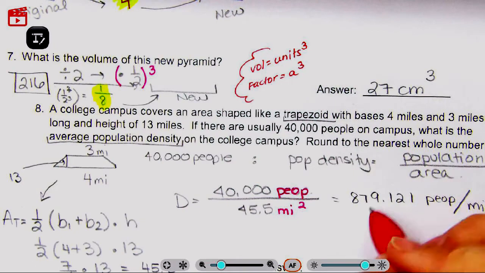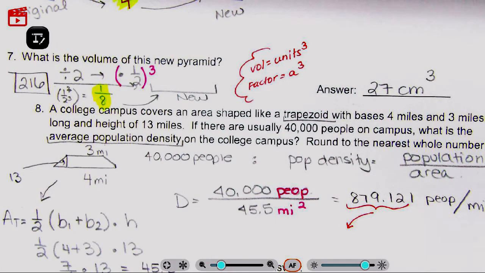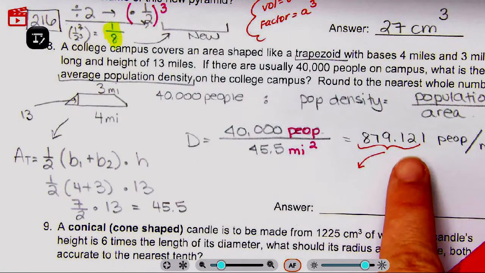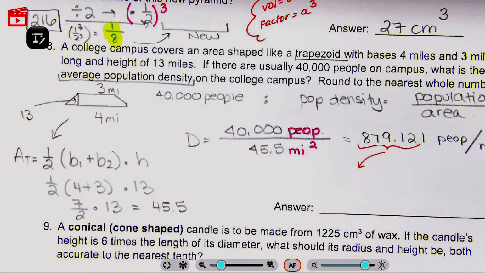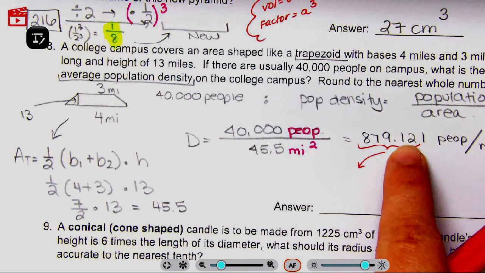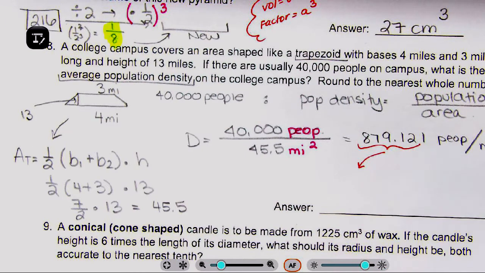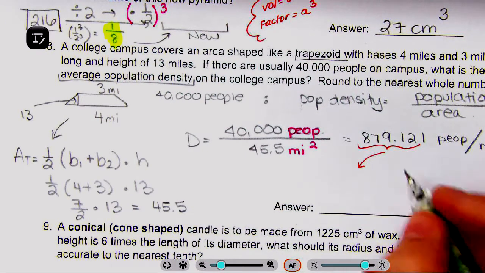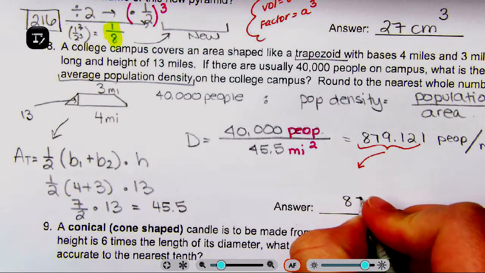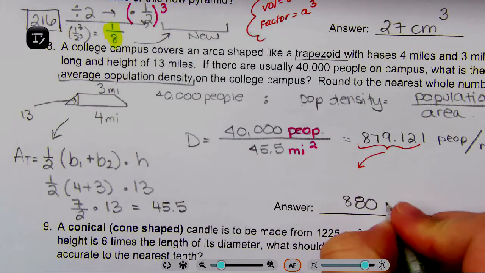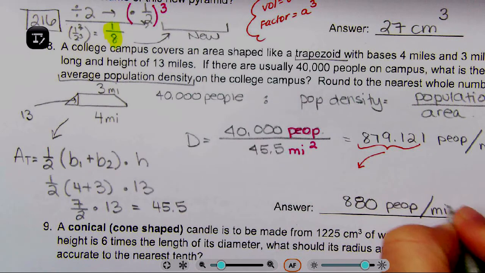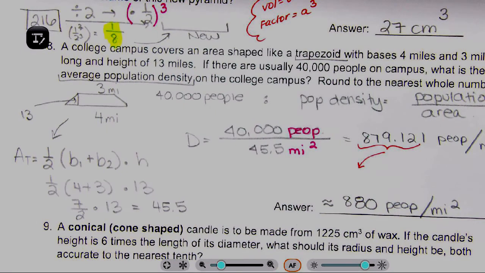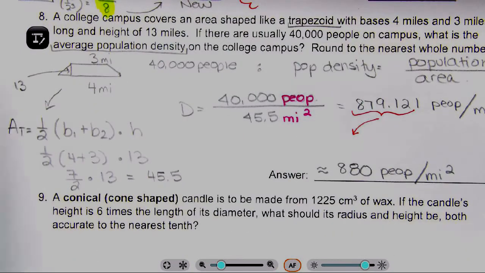Now, another thing that I want to mention is this right here. For population, you always want to round up, even though if you look at it, we technically should be rounding down. And the reason we want to round up is because we can't have a 0.121 of a human, but because it is bigger than nothing, we do want to account for that, not even that one, but that 0.121 part of a human being. So you want to round up for population. So we have 880 people per mile. So you have about 880 people per mile square, so square mile.